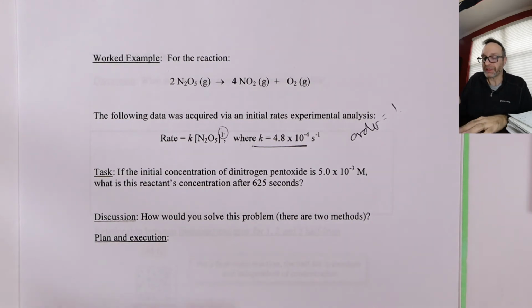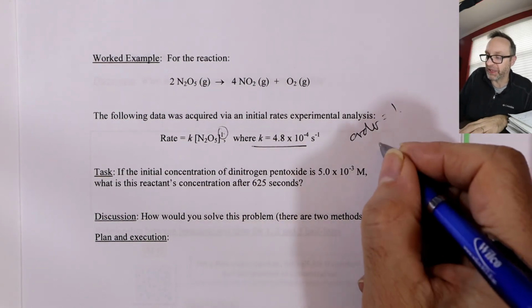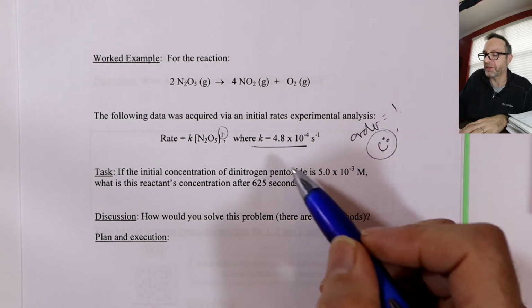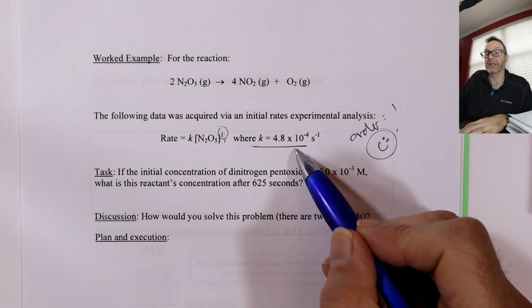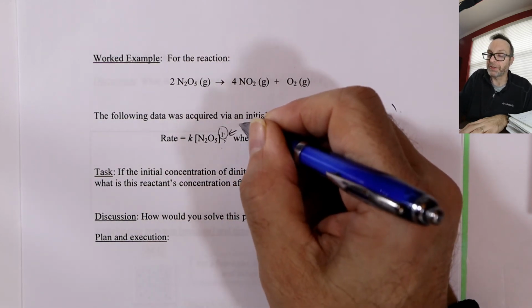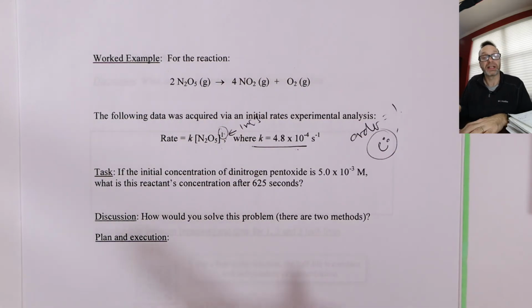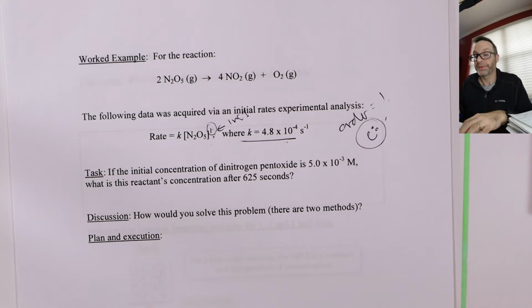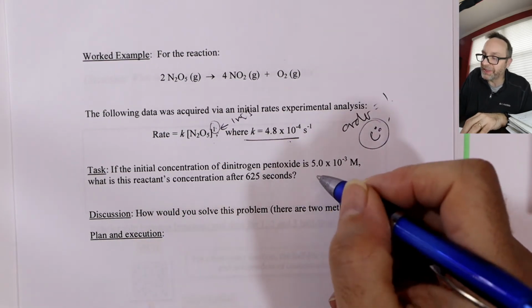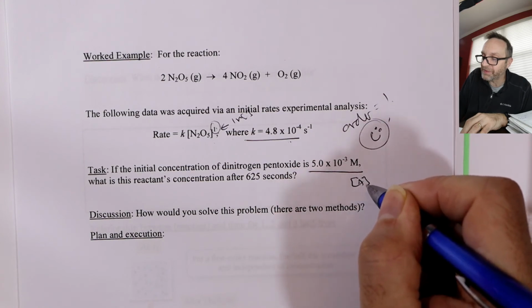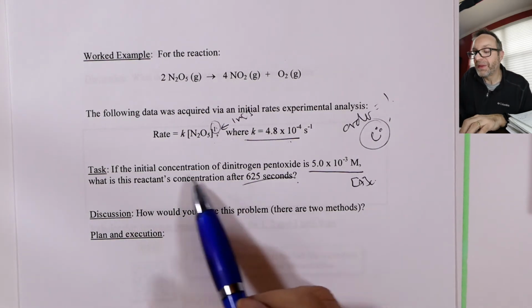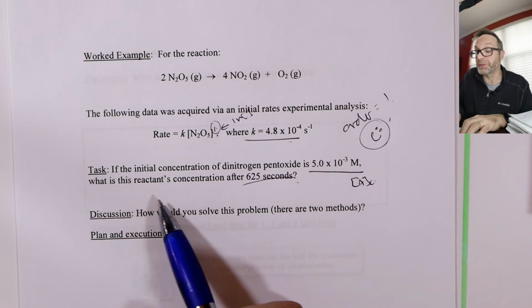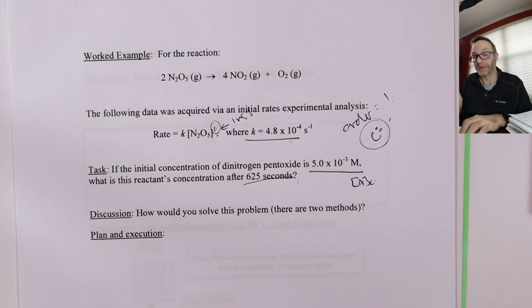They've given us this information, and that's key. If you look at the information they give you, that should be a clue. They've given you the order, they've given you K. Because they've given you the order, you know it's going to be the natural log one to use, because it's first order. They also give us A0, the initial concentration, and a time, so we can figure it out using our equation. The initial concentration is this. What's the concentration after 625?